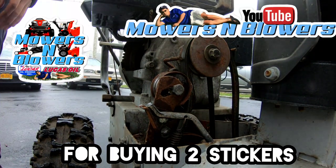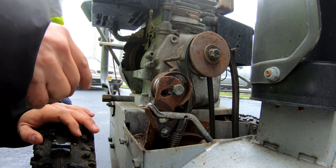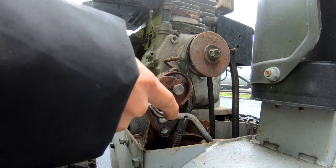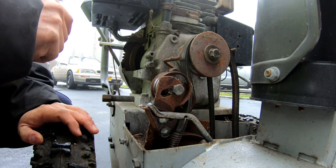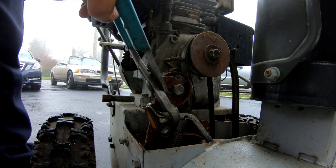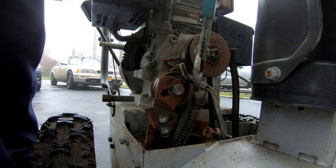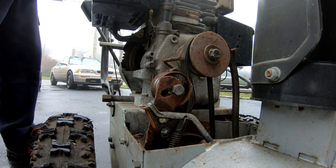Buying two stickers. So it's still making that noise, and I don't know how to get rid of the noise other than removing this bar so that there is no brake. What do you think of that? Because let's test it and see. If I just remove this bar, I'll hold it up like that, right? We'll see if the auger stops in a decent time.